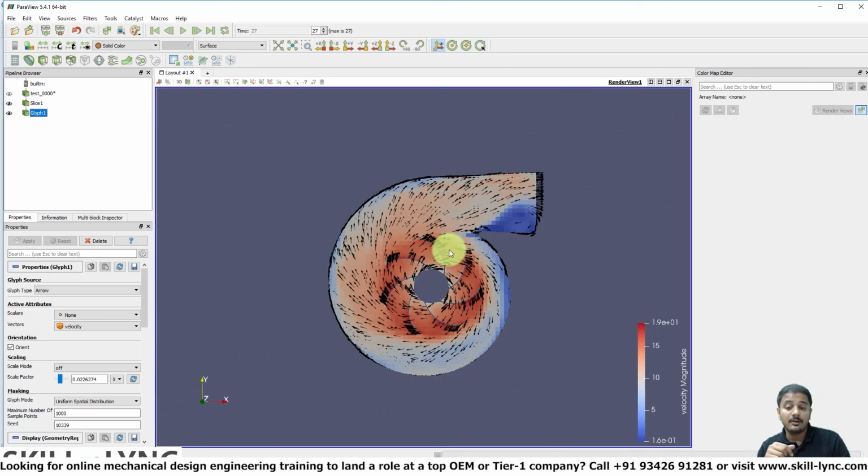Qualitatively, we are getting very nice results. The flow is taking place in the right direction, pressure is increasing in the right direction, and the simulation has reached steady state. So this means this would be an excellent setup or computational model for this particular pump. So we can actually run performance curves. We can take this particular computational setup and keep on refining it if required. Alright, with that I would like to conclude this video.